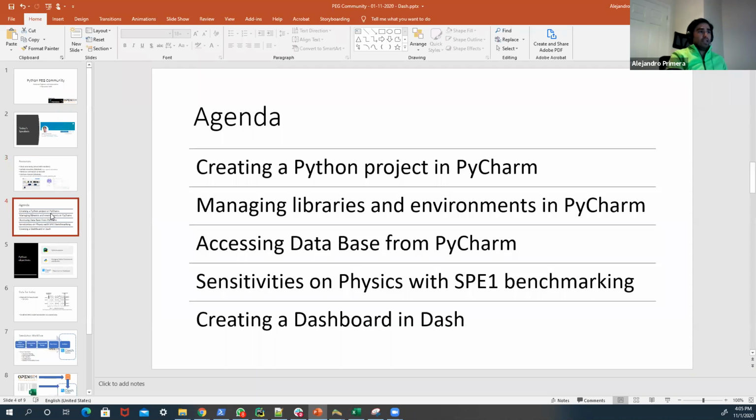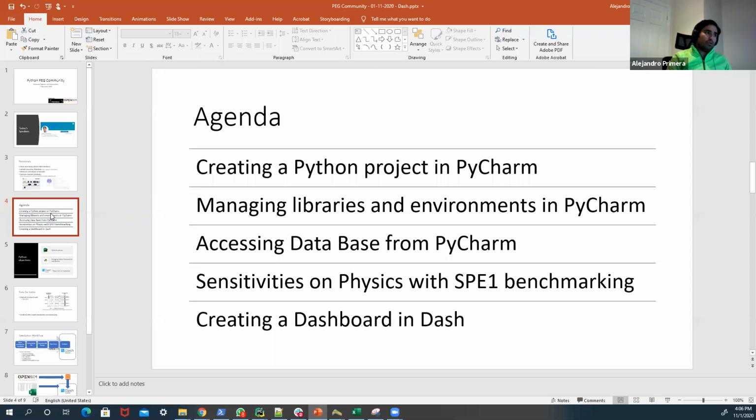So the agenda for today, we're going to change the pace a bit from previous sessions. We've always been working on Jupyter Lab or Jupyter Notebooks, and this time around I'm going to move to PyCharm, which is a full IDE, a full development environment to work on Python.